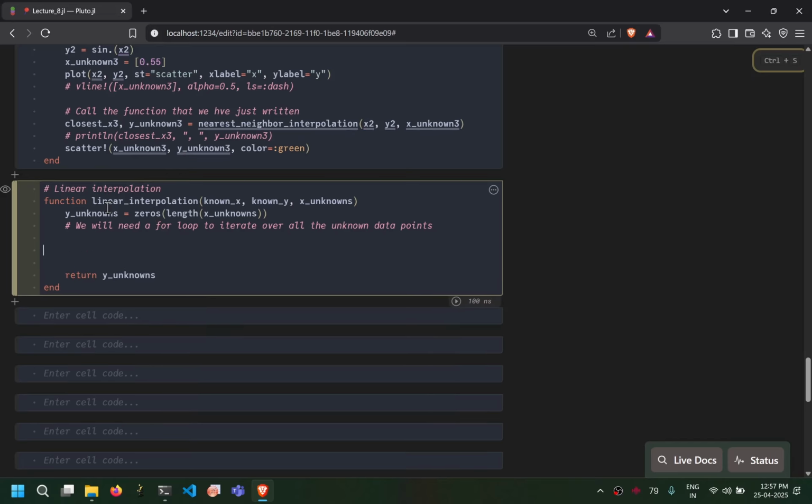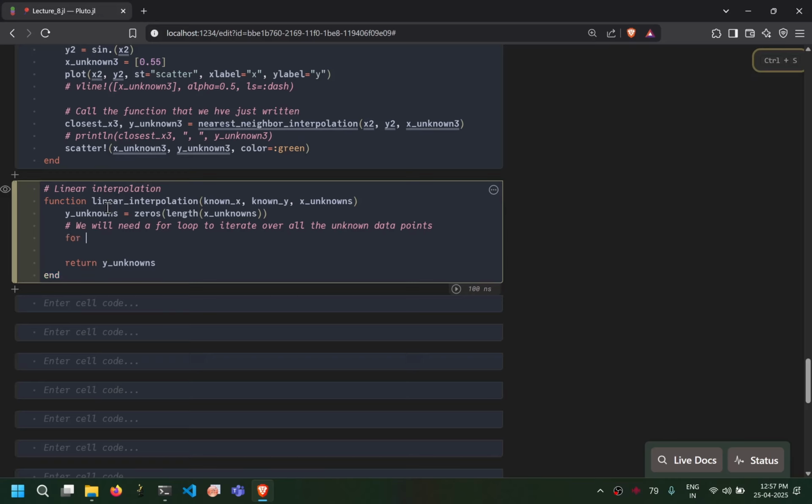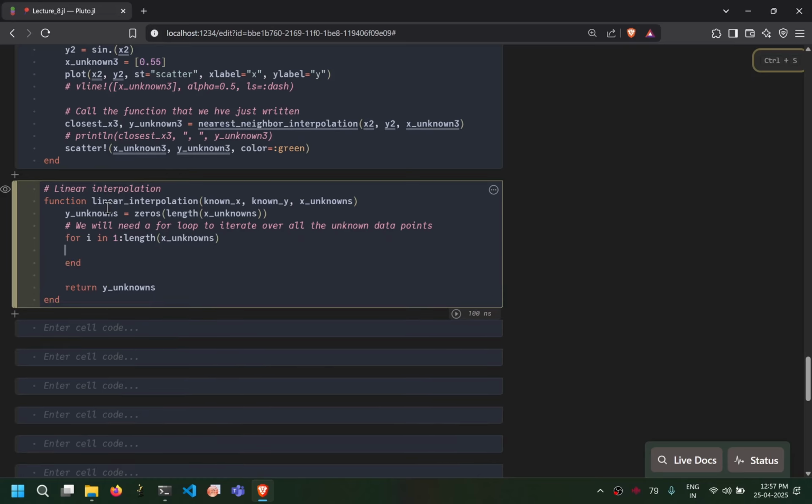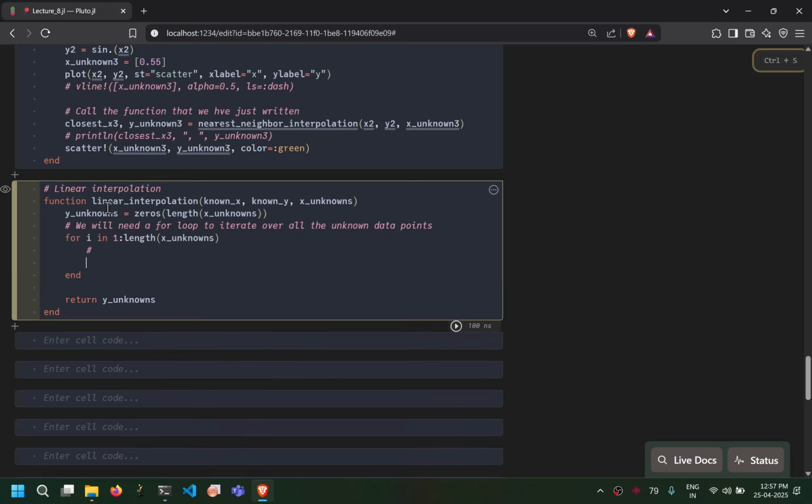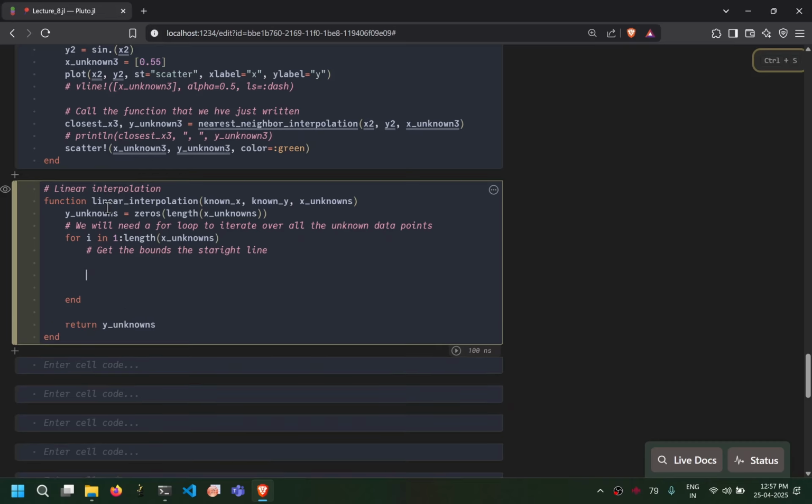Okay, so now let us create the for loop, and here we will have two steps. The first will be to get the bounds of the straight line.